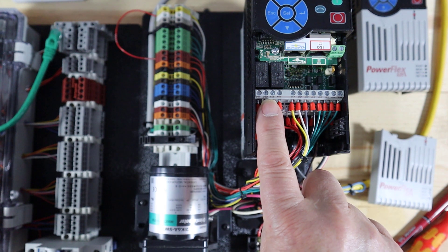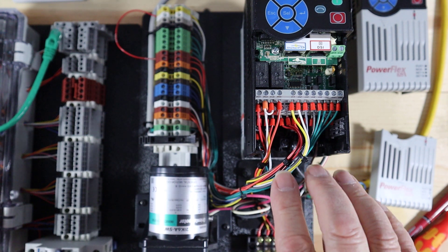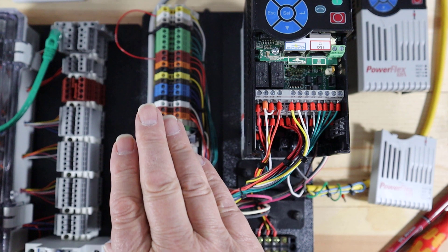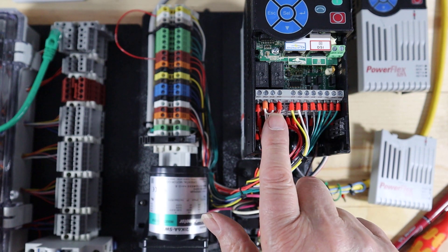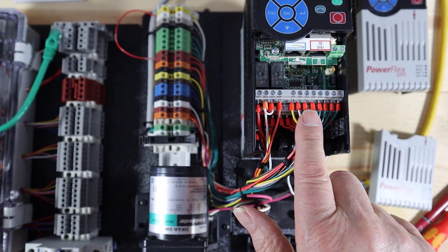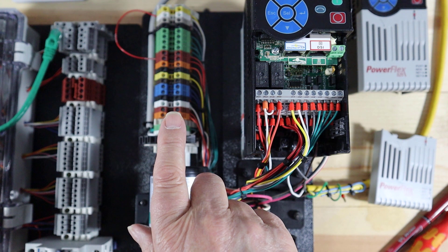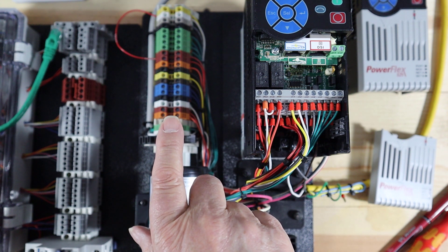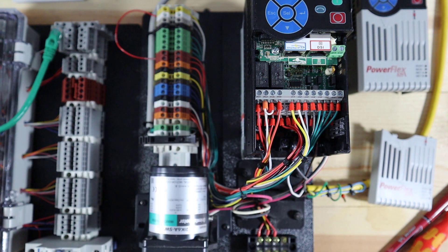The safe torque off jumper is moved to the bottom to make it easier. The reason I extend all terminals out to terminal blocks is because I don't want students using screwdrivers on these terminals — if they get damaged, the drive's power head is damaged. If they're new with a screwdriver — and you'd be surprised — let them break the terminal blocks instead. They're about 40 cents a piece and easy to replace.